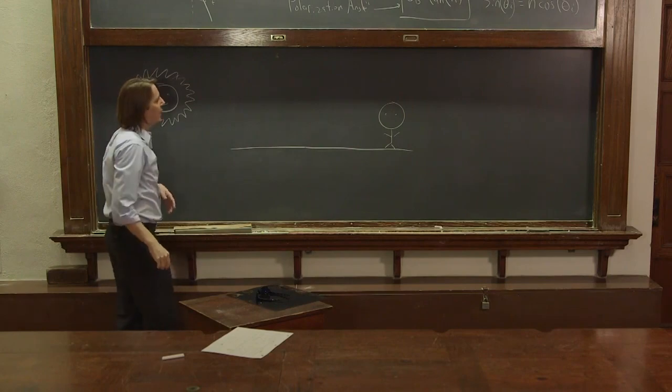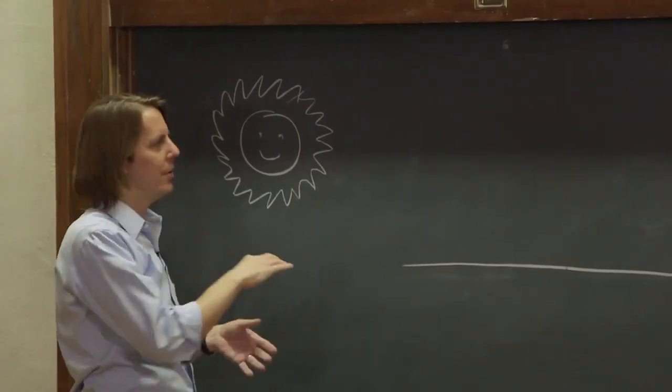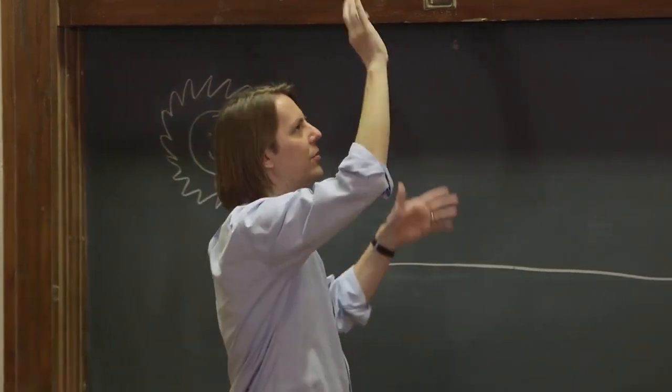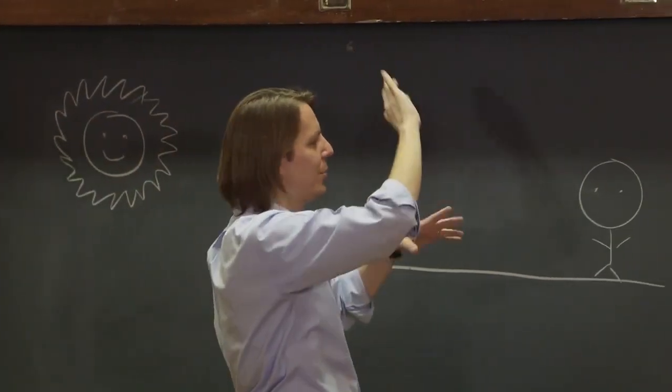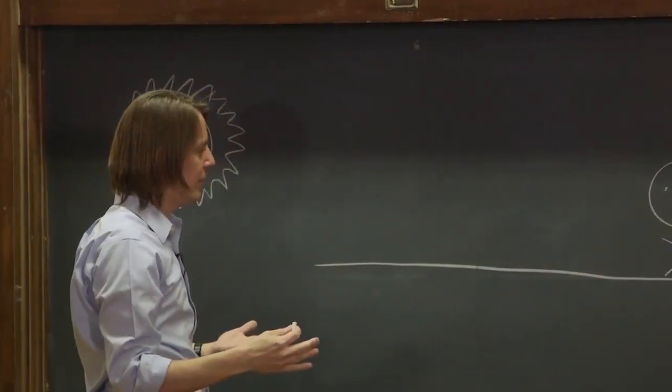There's the sun. Everything you see, almost everything you see, is due to light from the sun. Right? So the sun sends light everywhere, scatters off all these objects, diffracts around, we'll talk about it later, and it comes into your eye. And that's how you see. That's how we see things.